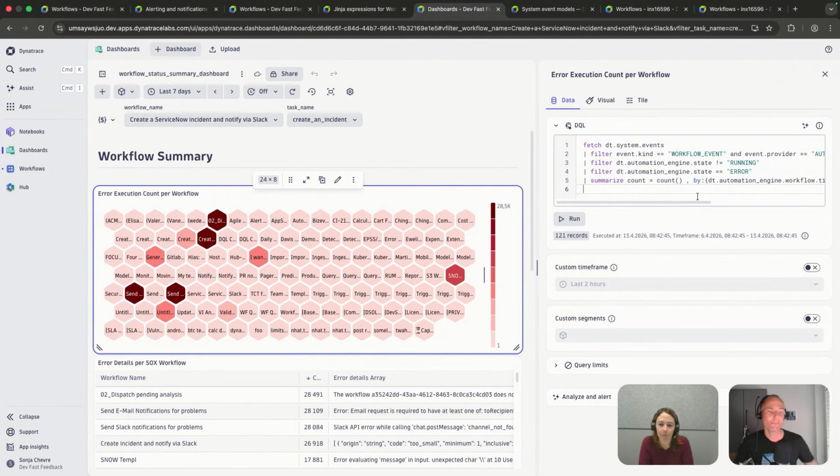Exactly. You can do both: bring more visibility and awareness, and also automate things and report automatically on problems or on changes that are relevant to you. Cool. Wow. So system events, folks, again, a link to the documentation about system events. The system event model is also part of the video description.